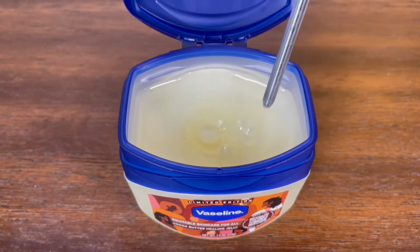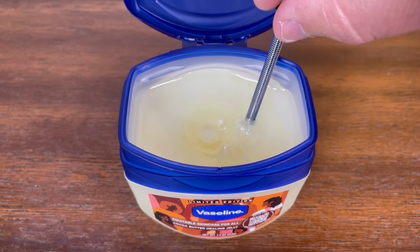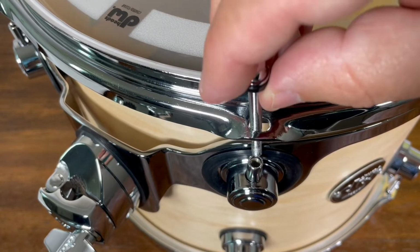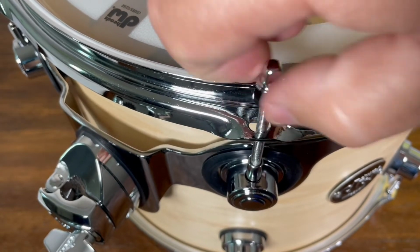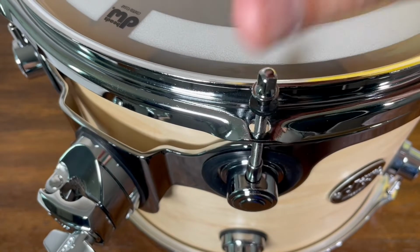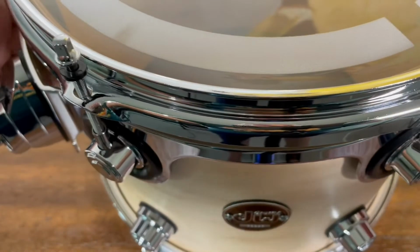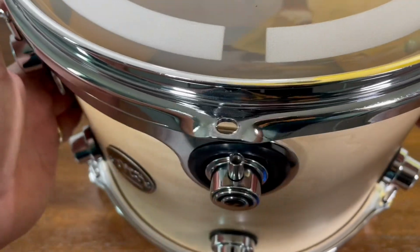I think Vaseline had been previously used as a lug lube, as it may have been one of those things around the house that would meet the need, and it's done a great job from what I can tell. But white lithium grease would be a better choice overall, as you never know what the future holds for you and your drums.